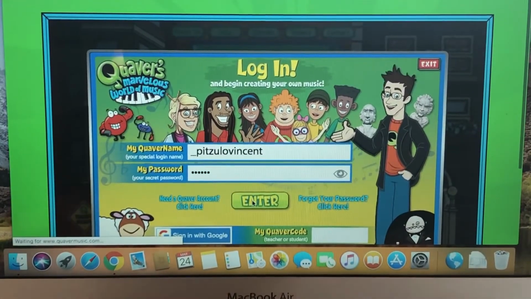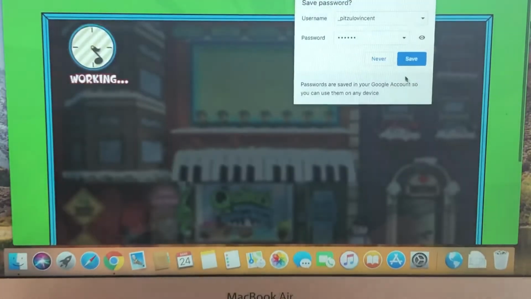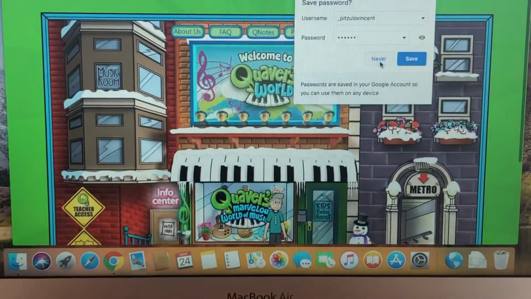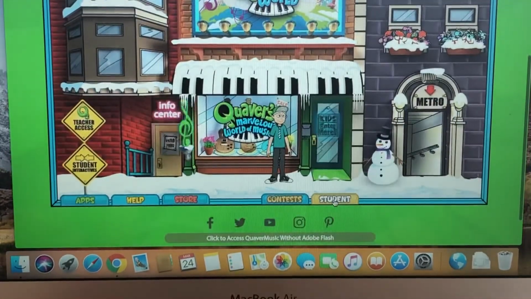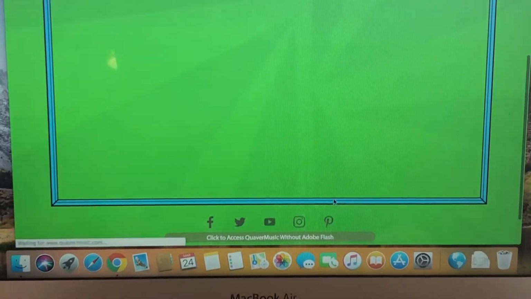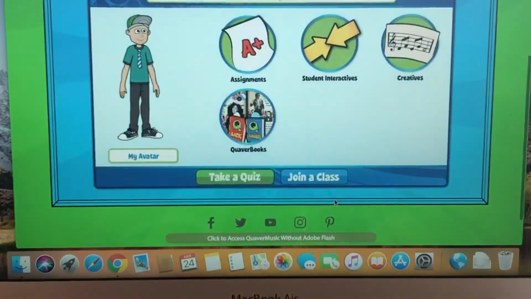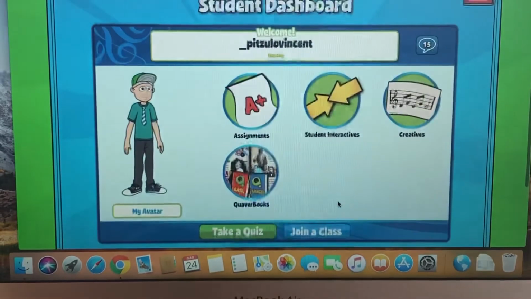If you're not using Flash, that's not a problem. It'll take you straight to your student dashboard. So if you are running Flash, you go to the Student tab, click on Student. If you're not running Flash, it'll take you right to this screen when you log in, okay?